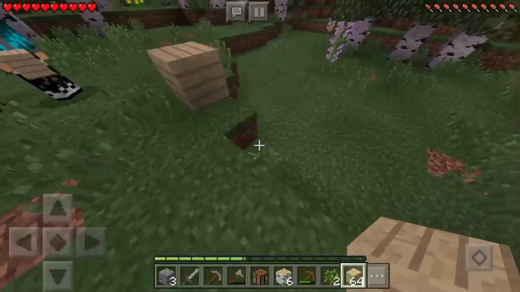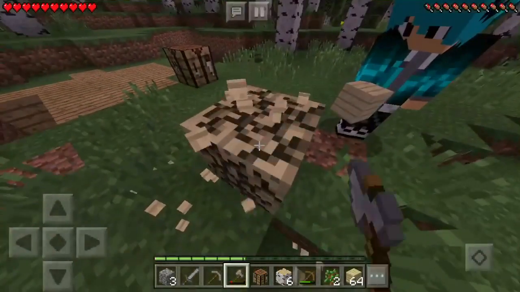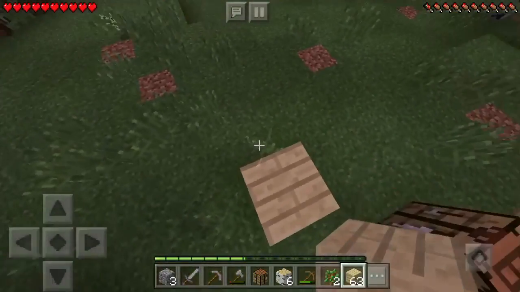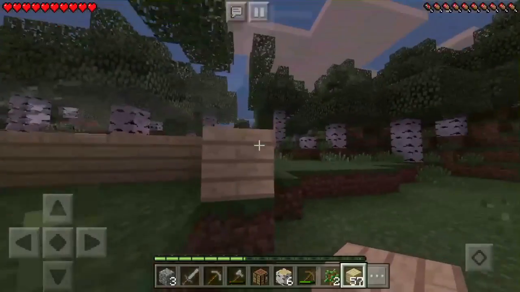Now, let's say we have... No. Don't have that at the end. What? Make it come out a little bit longer. Let's have a pretty decent house here. So, let's go... Boom. I'll make the outlining.